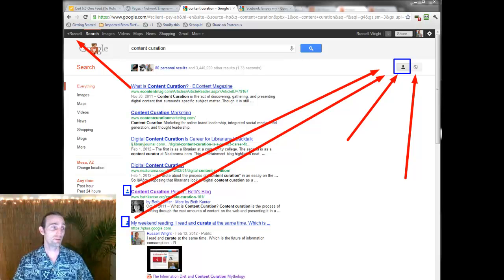But to make matters more confusing, you also have the logged in and the logged out Google. You can only tell if you're logged in if you've got your name up and you're logged into what used to be your Gmail account or now your Google Plus account. So there's the tale of not just 2 search engines, social and legacy, but now the logged in and logged out. To make matters worse, all of you SEOs listening to this, if somebody arrives on one of your websites and they are logged in to their Google Plus account or their Google primary database, you are not going to know which keywords they arrived off of the search engines on your website from. Okay, this is crazy stuff.